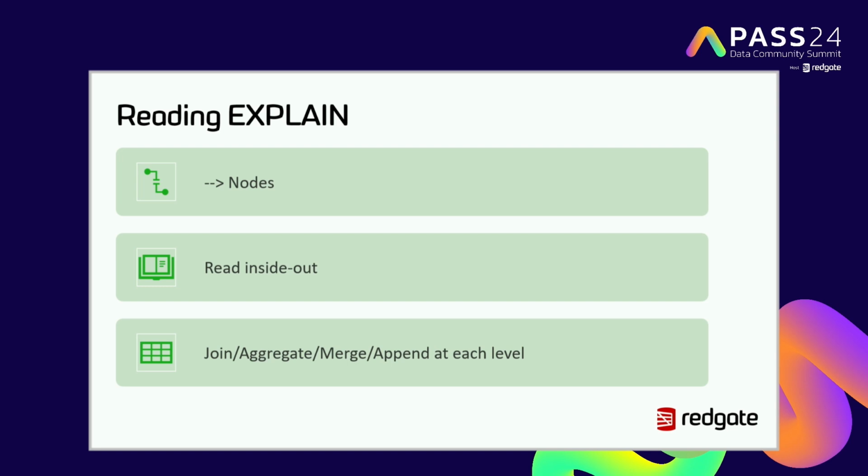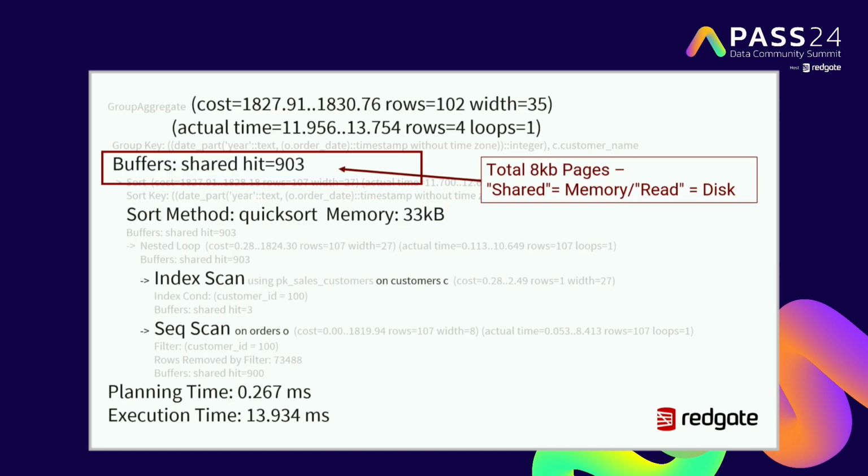So we recommend buffers because it will tell you how many pages it had to read. And there are two big things. If it says shared, and there are a couple other little nuances, but generally shared and read. Shared means it was in memory buffers. So I did not have to get the page from disk before I could access it and do something for you. That's obviously going to be faster.